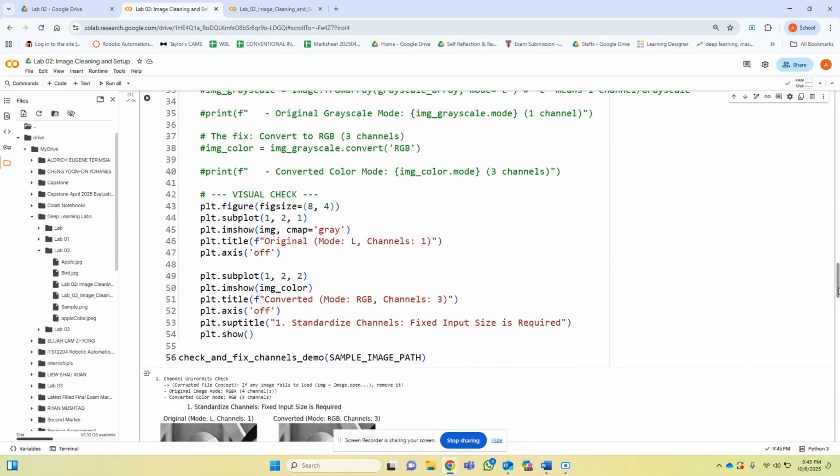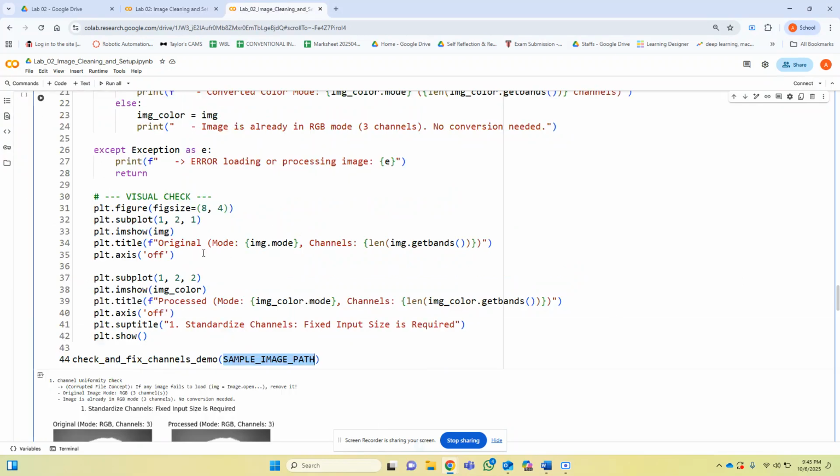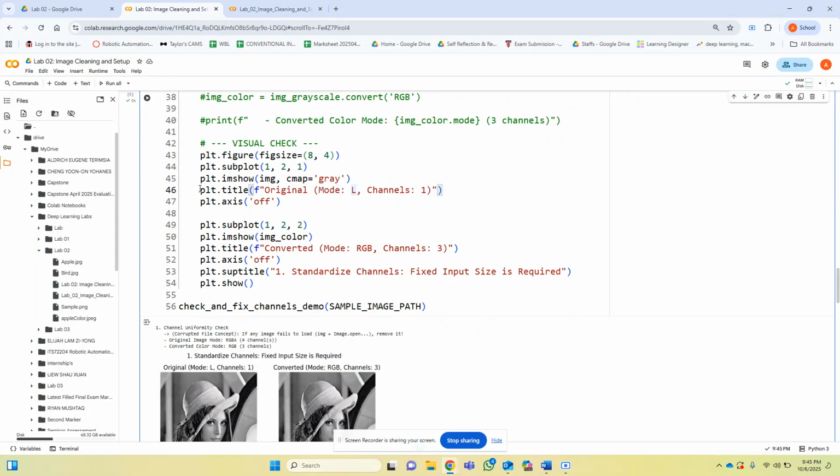If I'm not mistaken, we have an error here. This should be obtained automatically from the image instead of just displaying the text. So this will basically get the image mode automatically from the image.